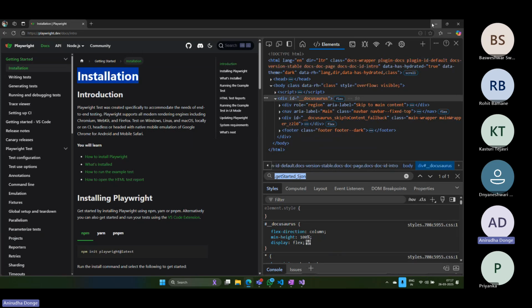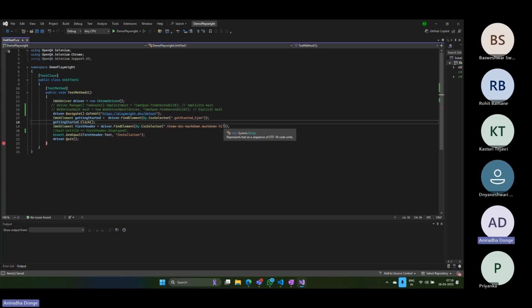I get the locator of that h1 where the header resides, and check that the text in the header is Installation. This is the only thing I'm validating. Let me run this test.